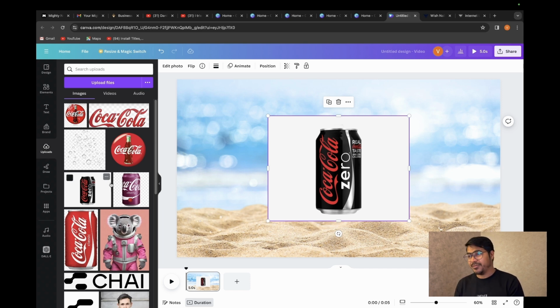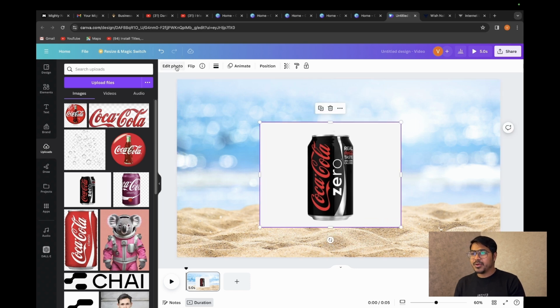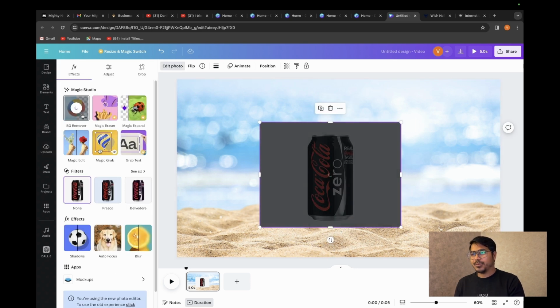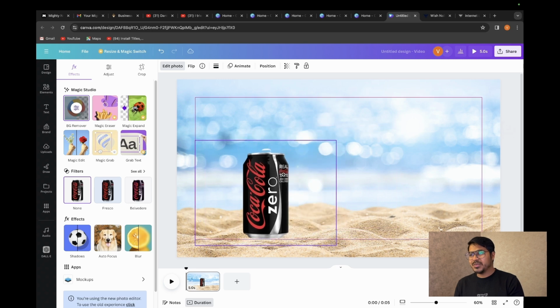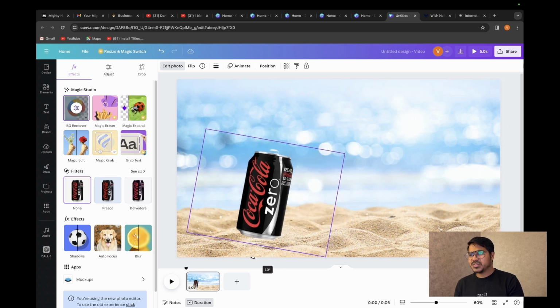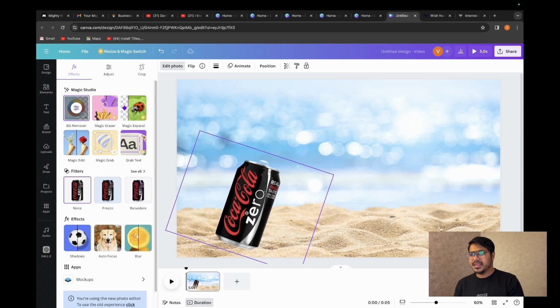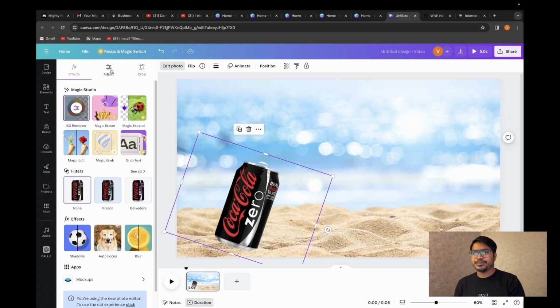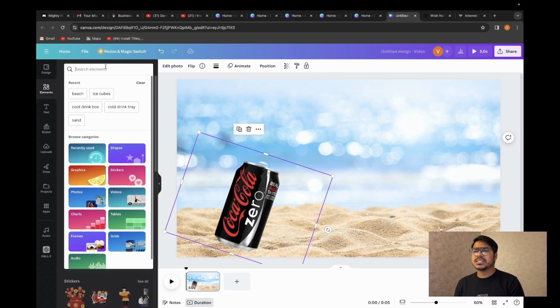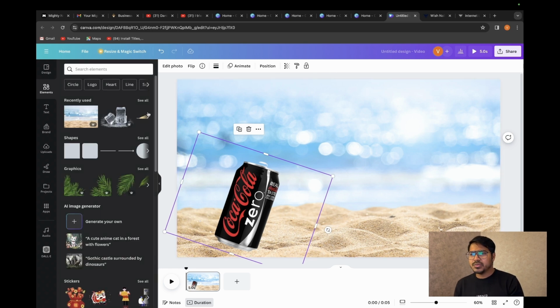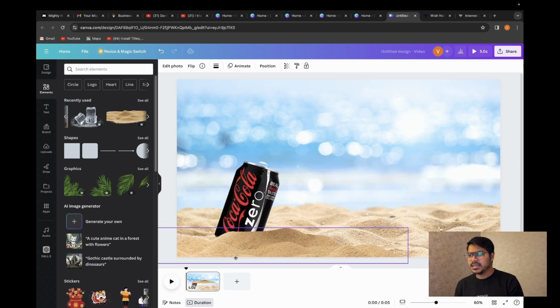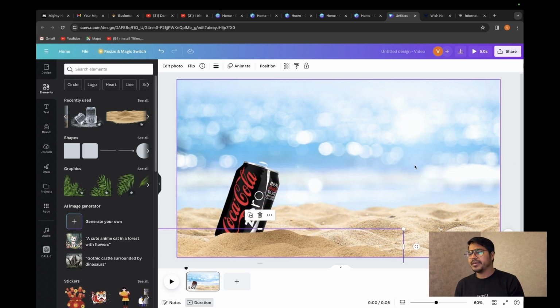It was very insightful. So I have taken our Coca-Cola product and let me go ahead and remove the background. Wonderful, it looks beautiful. And I'm just going to give it a slight tilt and maybe do a composition. And to compose this, let me go ahead and take some sand. I previously used one sand which was to my liking. I'm going to use this and place it right about here.